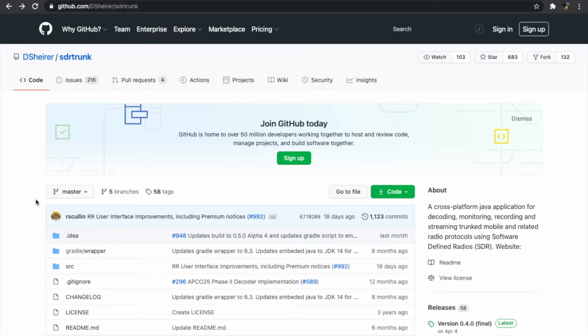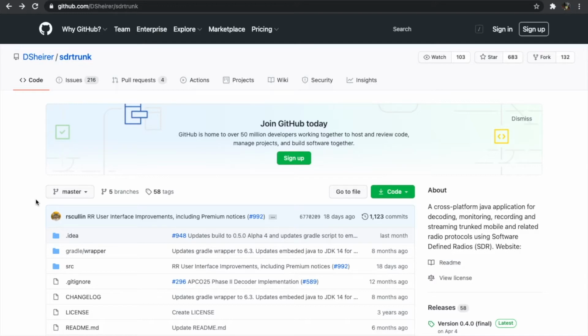SDRTrunk also has LTR, which is an analog trunking system. We also have DMR, which actually recently just came out on the SDRTrunk software, which is a huge, huge thing, because ever since I've had it 2 years ago, it only could do P25 phase 1, and along the way they had phase 2. It will also decode MDC 1200, which is what a lot of analog conventional public safety agencies use, but more on that later. So let's go on ahead and show you how to download it.